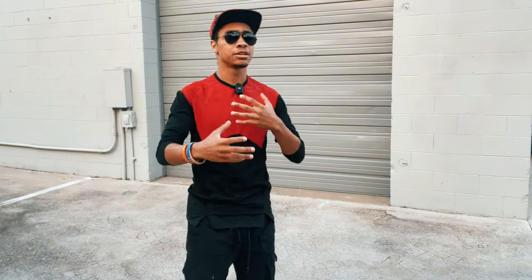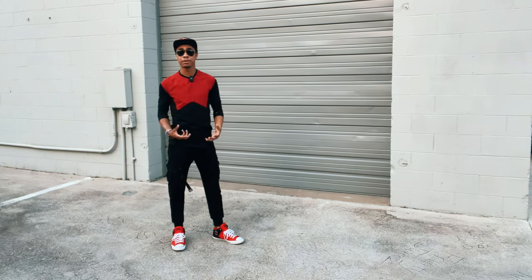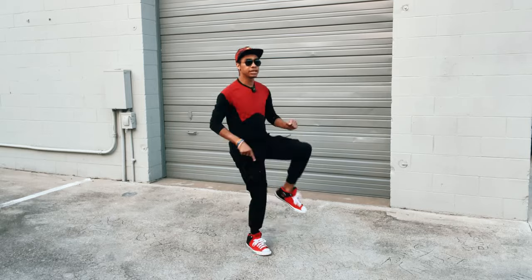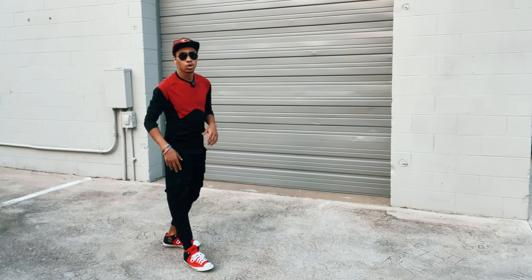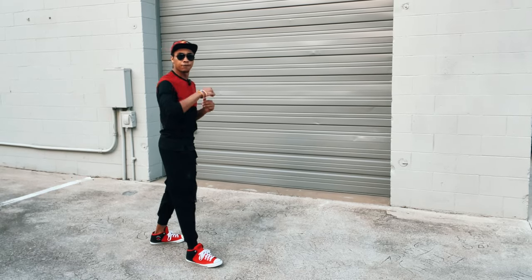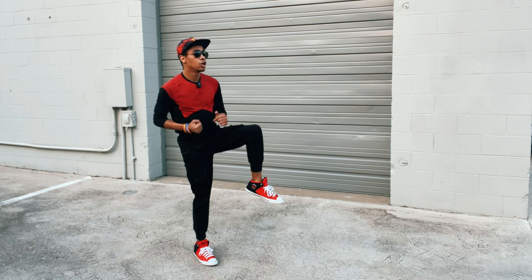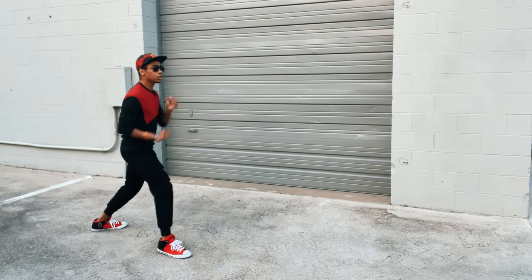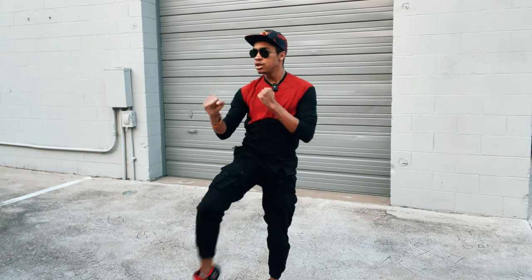For this one I wanted to sprinkle in some jumps to make it a little better, and we're going to get some terminology out of the way. We're going to have our skipping front kick and our jumping front kick, which are two different things. A skipping front kick means we lift up one leg, we switch, and then we do our kick. For right now we're just going to do a skipping front kick with our front leg, doing the snapping front kick with our toes pointed. So again, taking our back leg, lifting our knee up, switching, and then firing that kick all the way through — it'll look just like that.